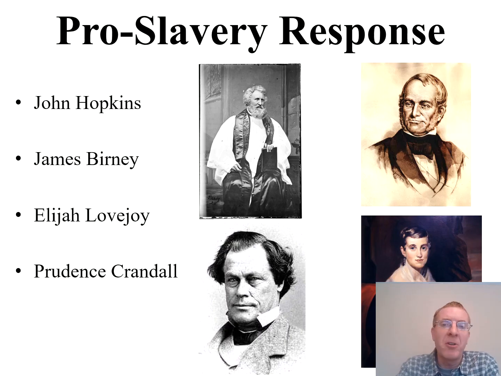And I want to start by talking about John Hopkins, who is the man on the top left. He was a bishop in the Episcopal Church. He is, in fact, the bishop for the state of Vermont. Now, keep in mind, Vermont is a northern state. In fact, it's in New England. New England is where the abolitionist movement is at its absolute strongest. So a little bit of a surprise, but it shows that not everyone in New England was anti-slavery.